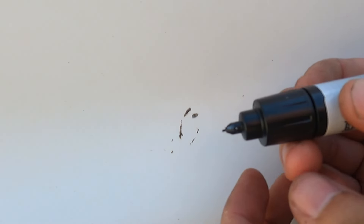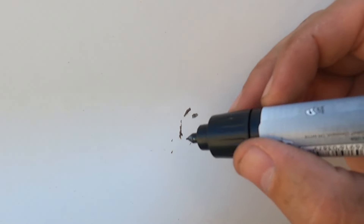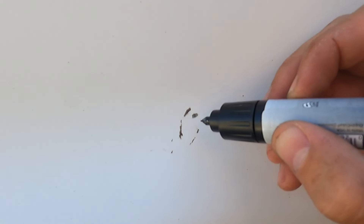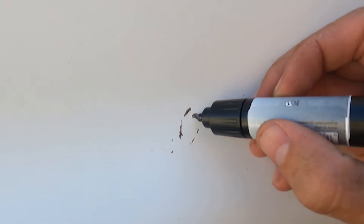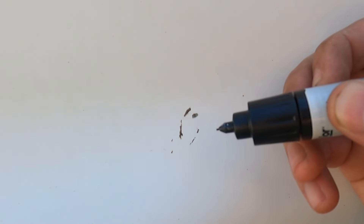This has a little spring in it that when it's pushed in it releases a tiny little bit of paint, so be really careful because you'll kind of have one little glob to build up with. If you can see that spot right there, I'm probably going to try to glob a little bit on this one and then use extra just to tap onto this one without triggering that extra paint release.